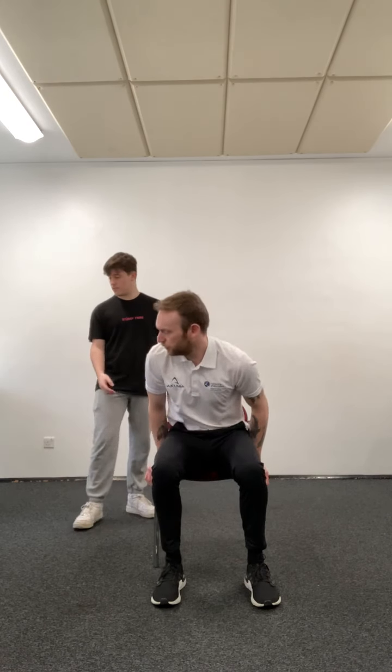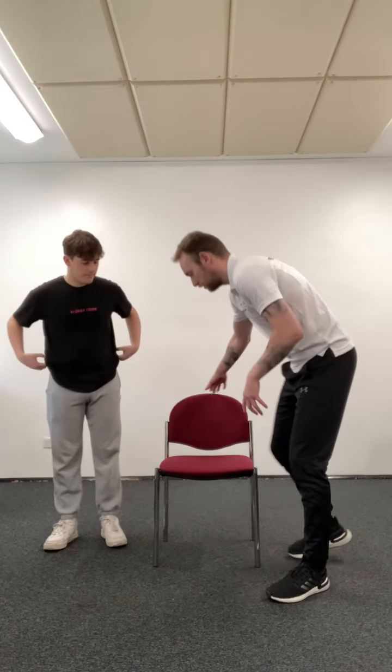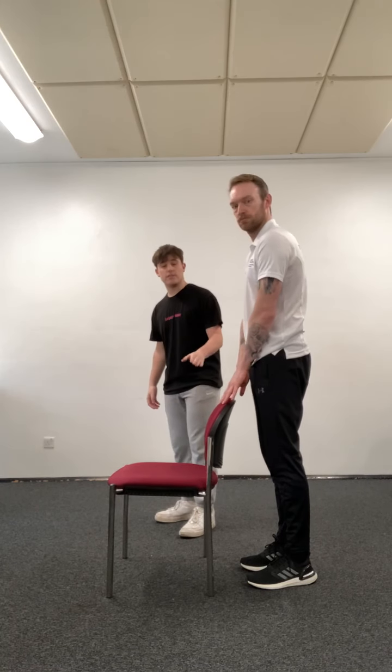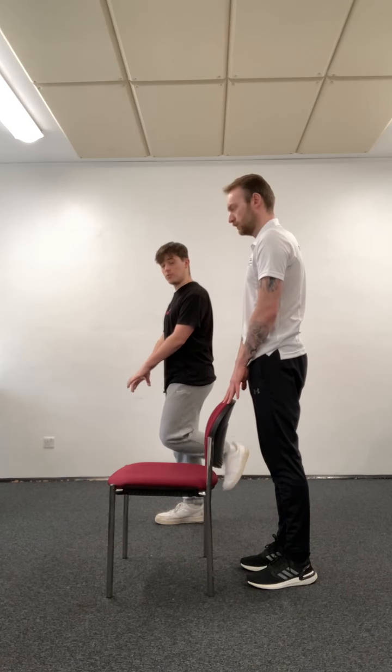So, if you can't do this one, if you're struggling to go behind the chair, I'll do a demonstration, just a sitting one. So we can do it in sitting as well if you can't go behind the chair. If you don't have a chair, say you've got a table nearby or a desk, or you've got a sofa, you can go onto the edge of the sofa, anything that's about this height or a bit higher for you, it's a good height. You can rest your hands on nicely and you can use it to support yourself.